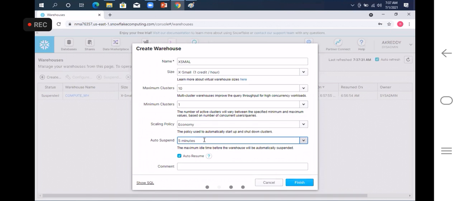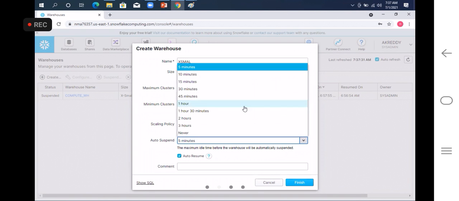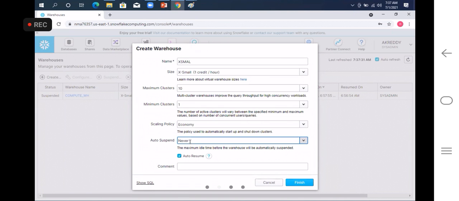Based on the organization and a few custom virtual warehouses, they will set the auto suspend time limit to a higher value, either 1 hour, 2 hours, or 3 hours. But they should never choose the never option. We should not use this.